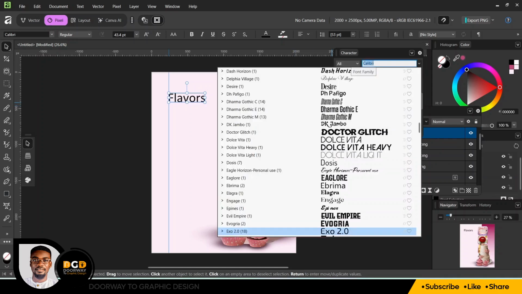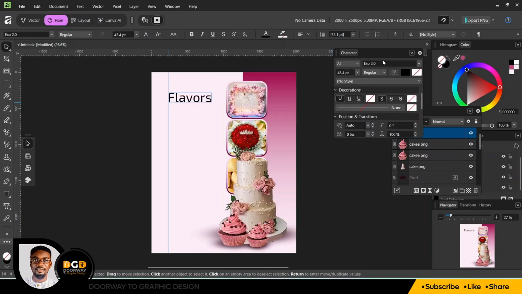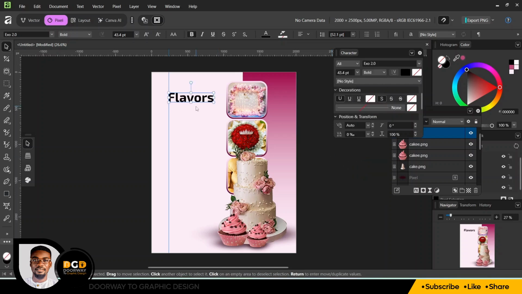We change the typeface to Exo 2.0. I'll leave it in the description so that you can download and use. So we will change the font family to bold. Okay, we change it to bold.